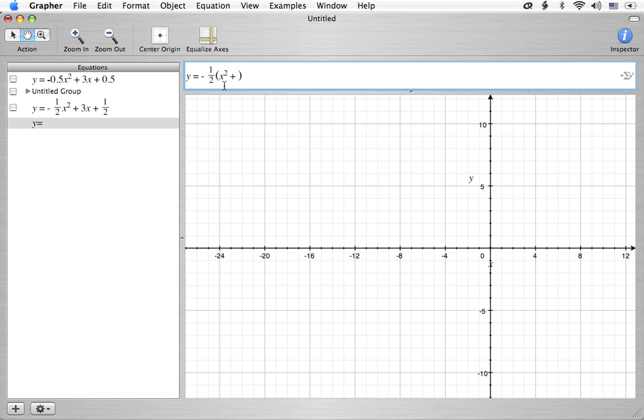Now, for the next term, we want to know what times negative 1 half will get us this 3. We're going to need a negative. So let me go back and replace that plus sign with a minus sign, because a minus times a minus is what's going to get us this plus sign here. Now, the other way we can do this is we can take the 3 and divide it by the 1 half. When we do that, we would be doing a flip and multiply operation, and so we would get 6. So we're going to have a 6x here, and you can always test it. Just multiply this negative 1 half times this negative 6x, and negative times a negative is positive. And then 1 half times 6 will be 3, so we'll have our 3x.